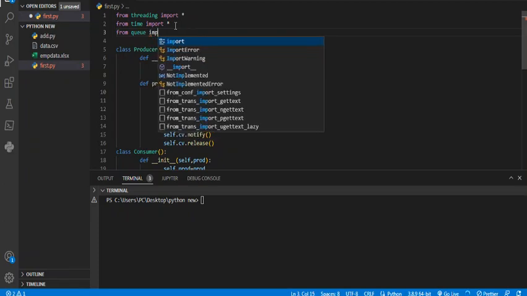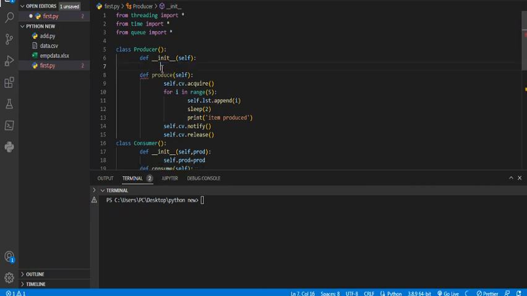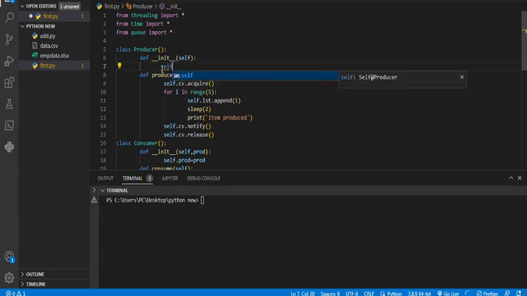Import star from the queue module. And in the producer constructor, just use self.queue is equal to Queue, which means we are creating a queue object here.